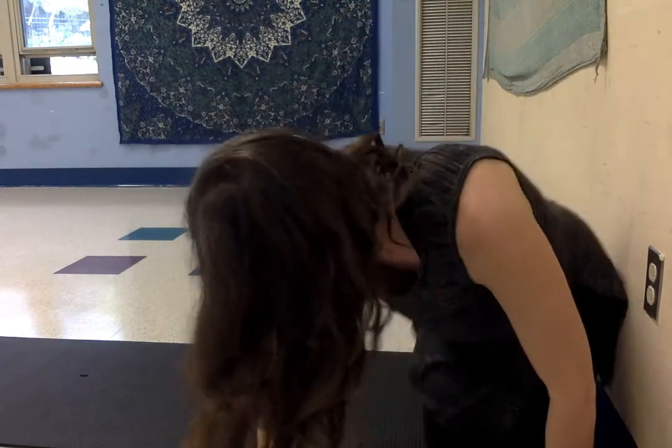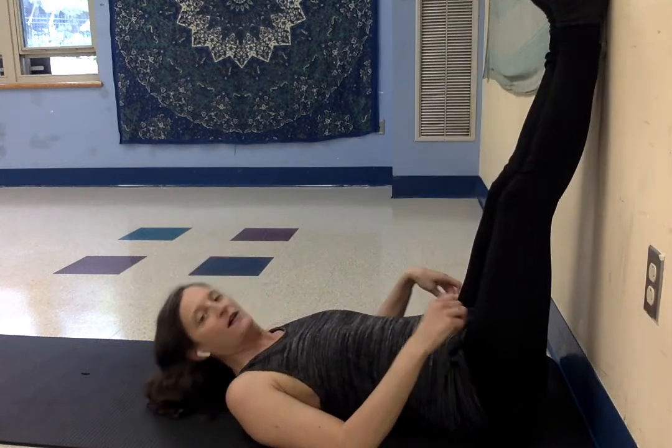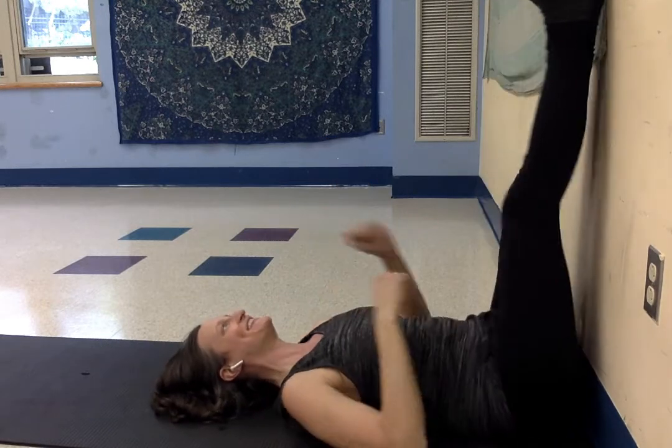And now I want to teach you how to do shoulder stand at the wall. So to do this, you start by taking your hip all the way up against the wall till it's touching, okay? I'm going to lay on my side from here and then roll on my back, right? So from there, your legs go straight up the wall. Now you got to do this really fun little shimmy to get your hips touching the wall.